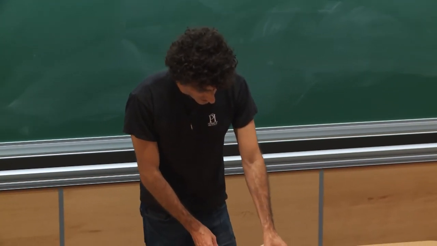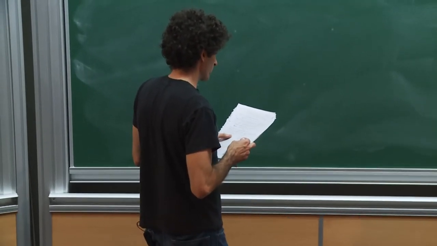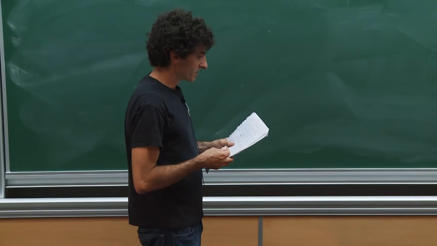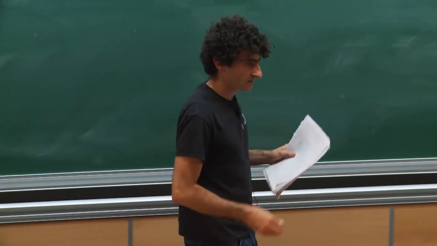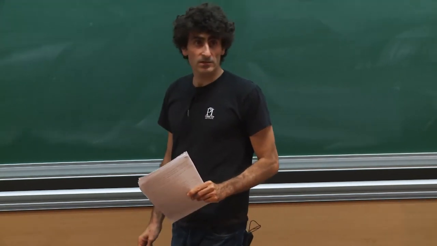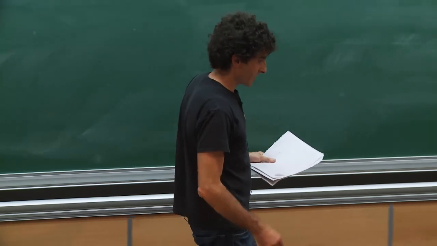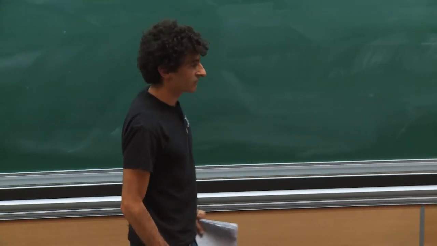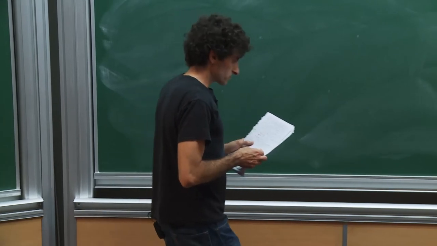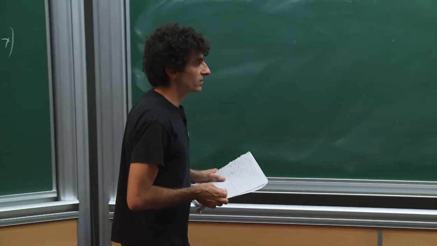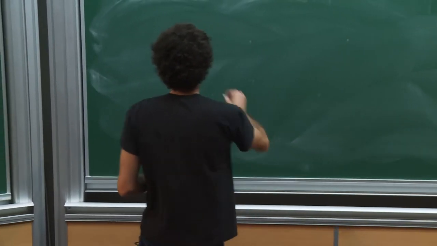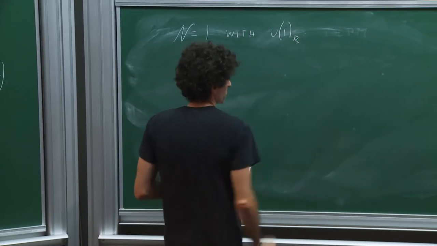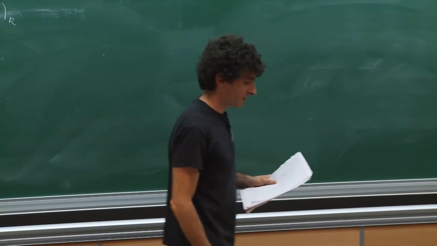OK, so if there are no other questions on this, I will skip to a somewhat different topic. I said at various points that this idea of coupling to background supergravity was useful because it would allow us to classify what are the possible manifolds on which we can place a certain theory preserving some amount of supersymmetry. So in particular, let's see how this works for the case of n equal 1 theories with a U1 R symmetry, which, as we said, couple to new minimal supergravity.